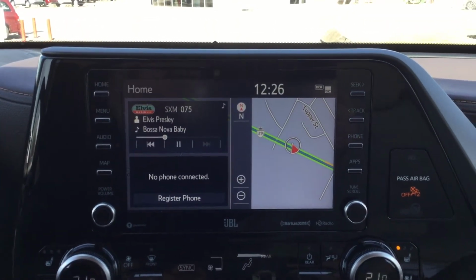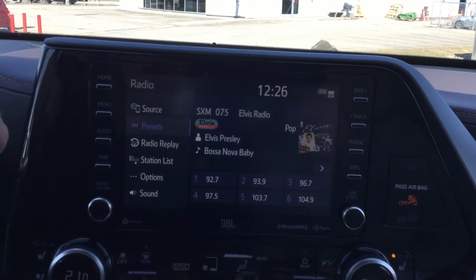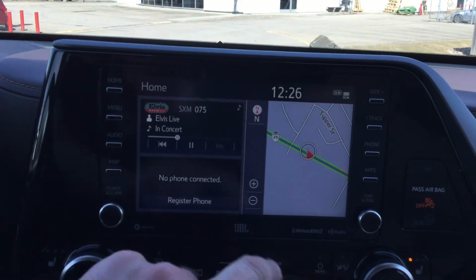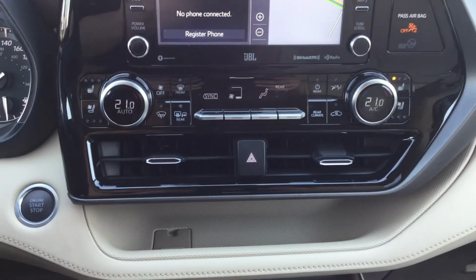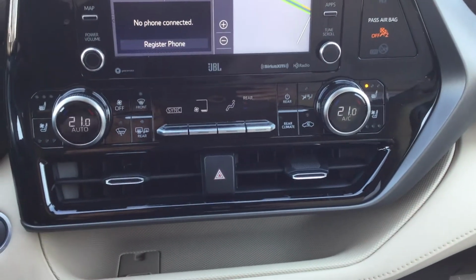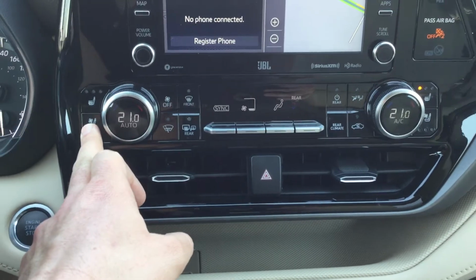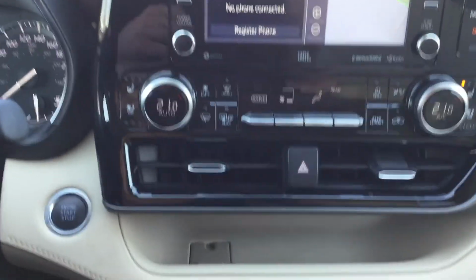Then we do have the 8-inch infotainment touchscreen, so nice and responsive, very easy to use. And we also have the physical buttons on the sides, along with the tuning knobs. So a really nice blend of buttons there. And we do have the upgraded JBL sound system, as I stated earlier, which is really nice, offers a lot of good quality sound. And then we have our climate control systems. So a good array of buttons here, but they easily indicate what they're used for, what their purpose is, so it's definitely not overwhelming. And then on the sides we have our heated seats and our ventilated seats for both the driver and passenger, which is really nice to have.